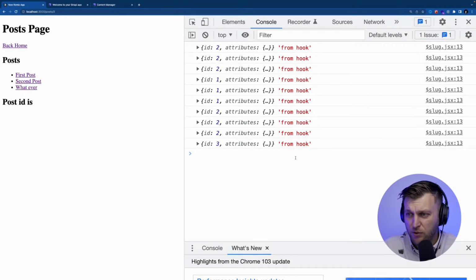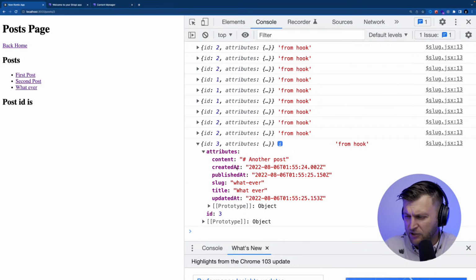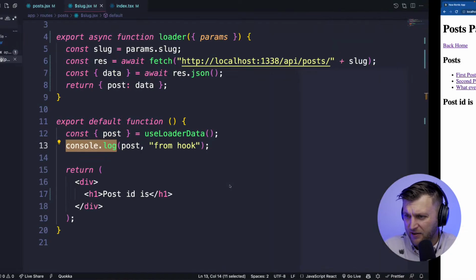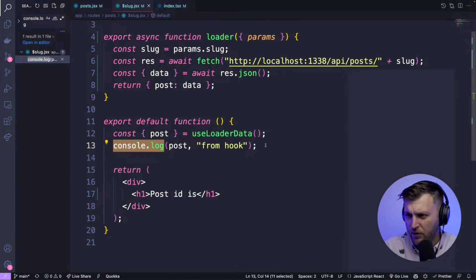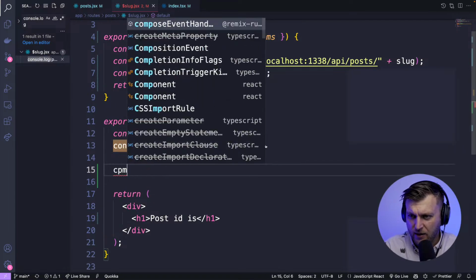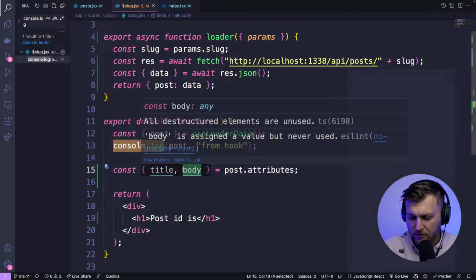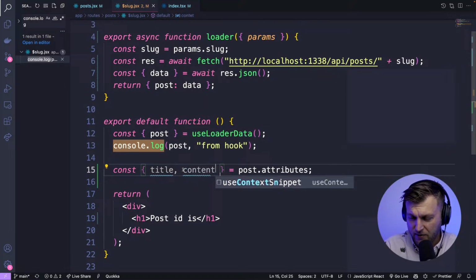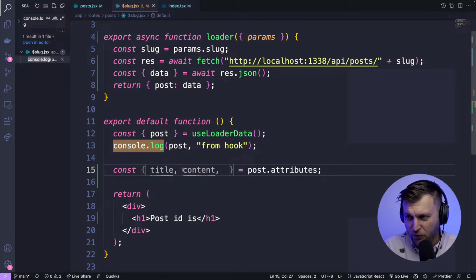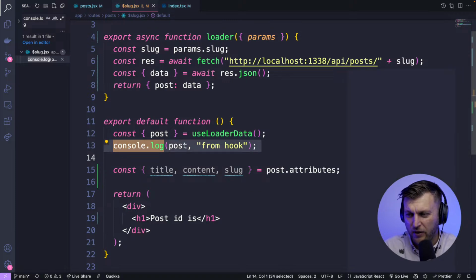Now what we're going to do is make sure we could see something. So we have attributes, content, slug, title. So here we're going to do something like const title. We don't have body, we have title, content, and slug. And by the way, if you notice something we're missing, I want to know if someone could spot what we're missing.